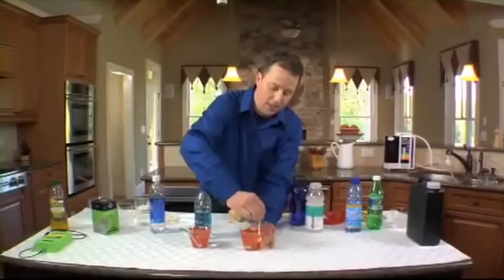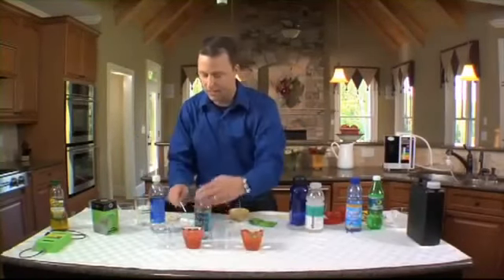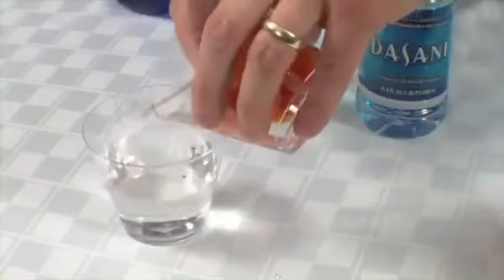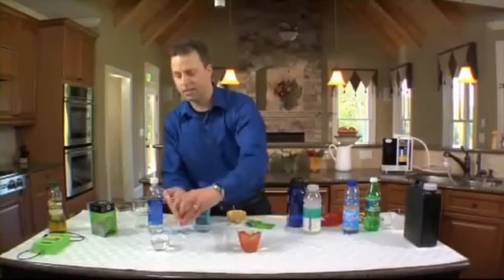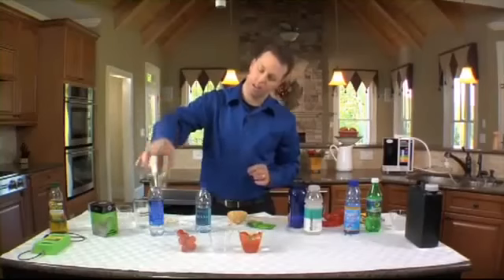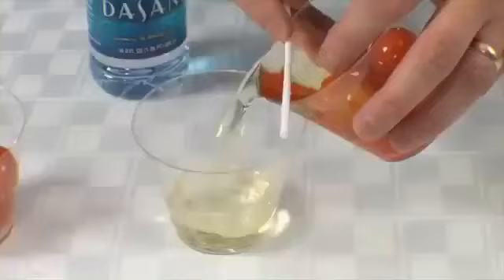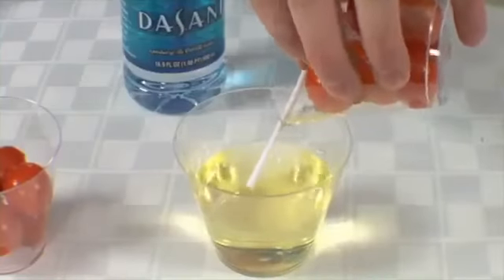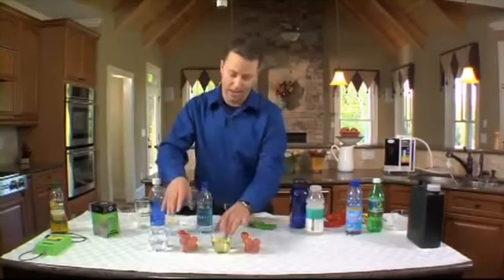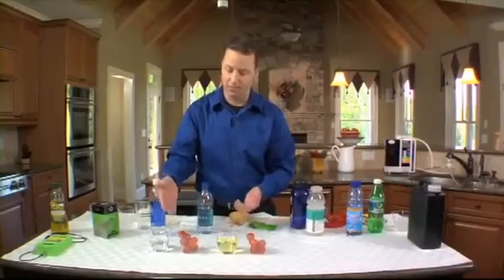Let's go back to the tomatoes and see what's happened. The Dasani — reverse osmosis water — is in a lot of homes, and people use it thinking it's very good for them. What we washed off those tomatoes with the RO water doesn't look like much — just regular clean-looking water. But look at what we washed off with the 11.5 water — that yellow color represents the pollutants that are actually on those tomatoes. Typically you would just eat these.